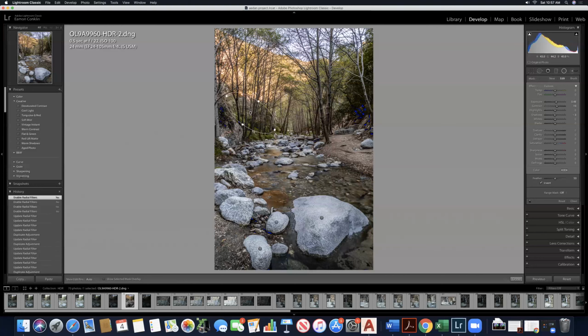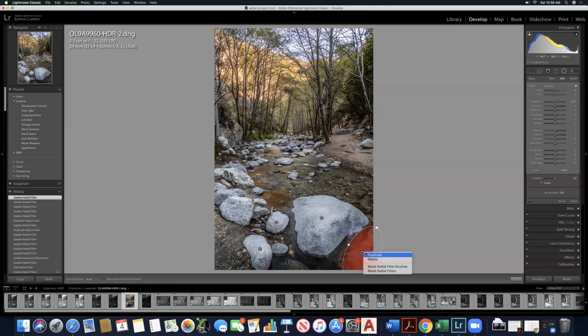And now what I would do is the same process, but opposite. So I'll create a new radial tool here. I'll give it minus exposure in this case, darken things down, and then I'll just try to decide where I want a little bit of burning to happen, areas to get a little bit darker. So maybe down here at the base of this tree, I can duplicate this and give some up here on the side of the path, duplicate it again, maybe give a little bit of minus exposure down the bottom, down here, where it goes into the water, where it dives in.